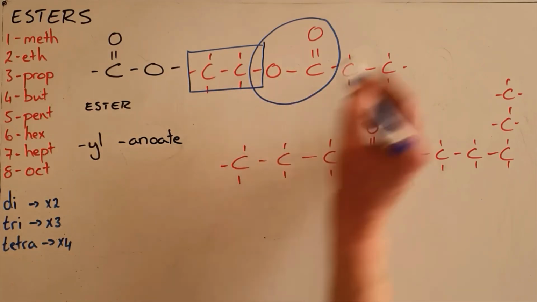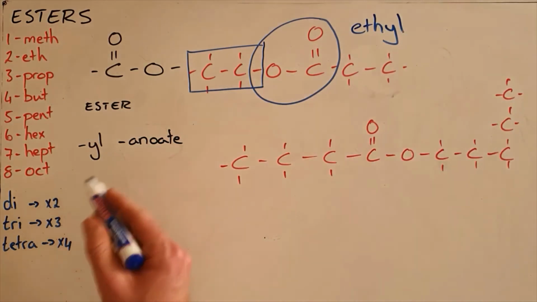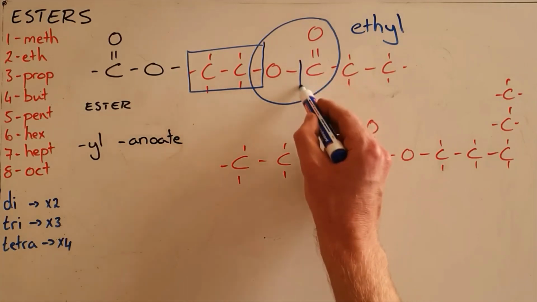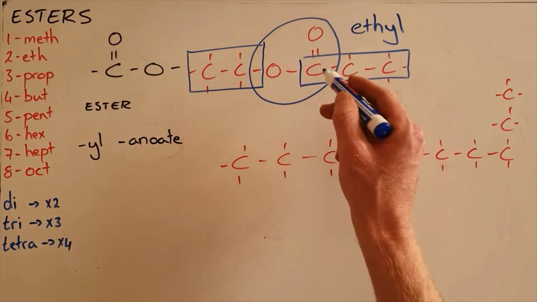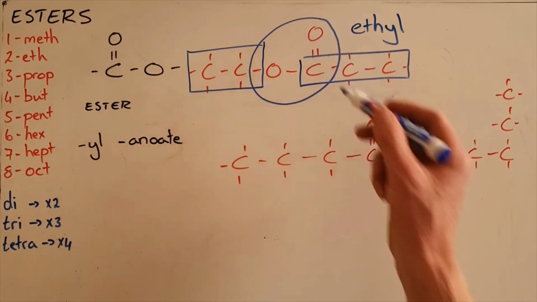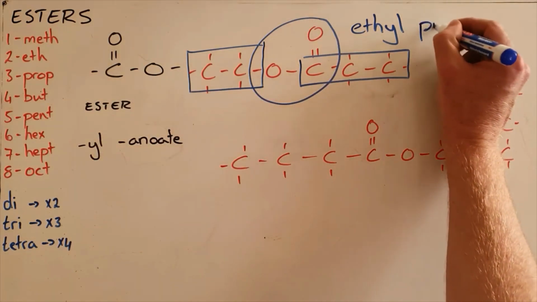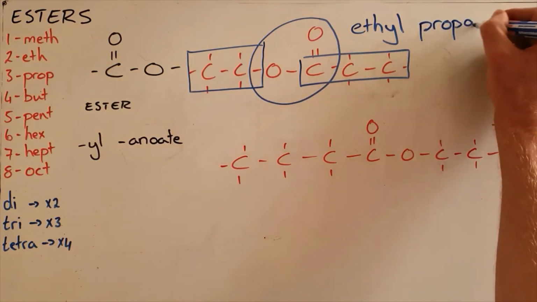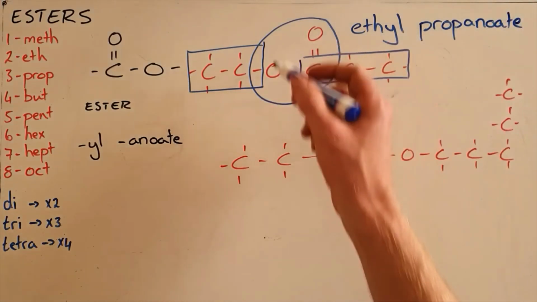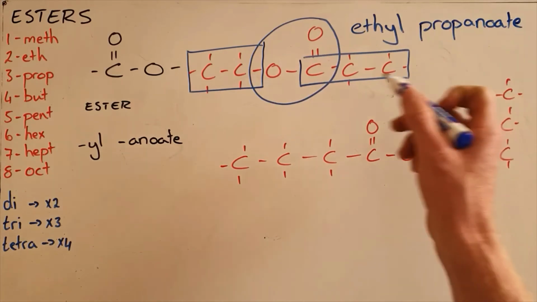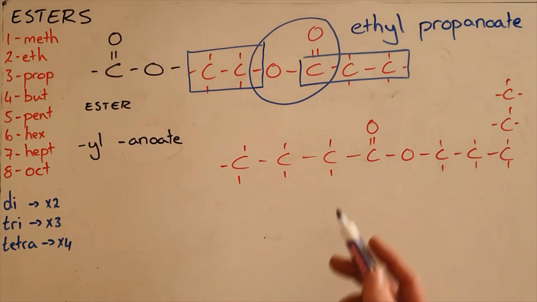So we would call this ethyl. This is also 2 words, and the second part of this compound is 3 carbons attached to that ester group, which ends in that carbon-oxygen double bond, and that 3 carbons gets the prefix prop and suffix anoate. Once again, as a result of the structure of this, it is not necessary to name where this takes place or give a number. We can do that with one more example.